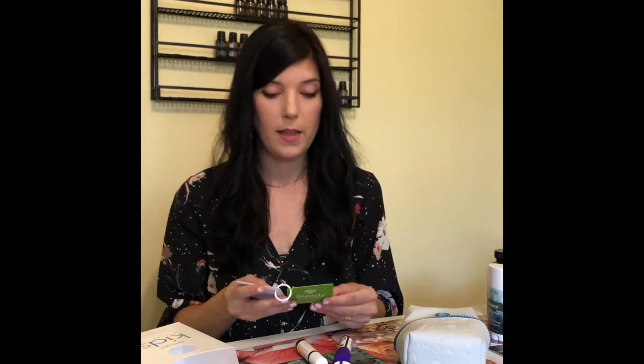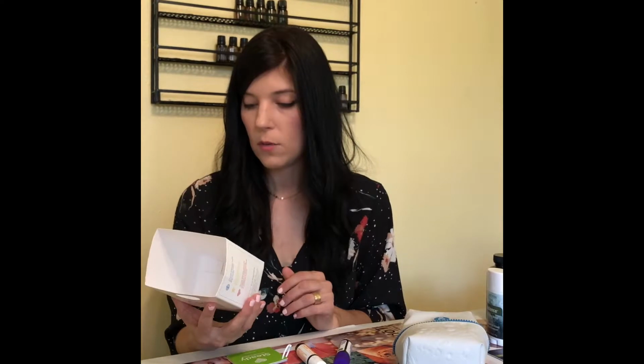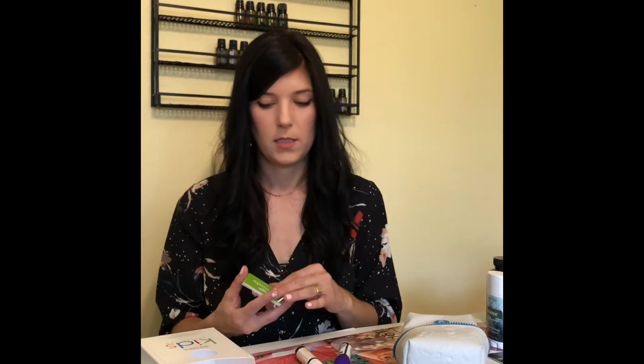The next one that my son has at school, or maybe my daughter actually, is Steady. Steady is the grounding blend. This is their version of Balance. It is for those times when they feel nervous or anxious, and they can rub it on their neck or their wrist to calm their emotions. So that is Steady. And I am not telling you what's in it, so let me tell you: fractionated coconut oil, amyris, balsam fir, coriander, and magnolia. Sounds amazing.